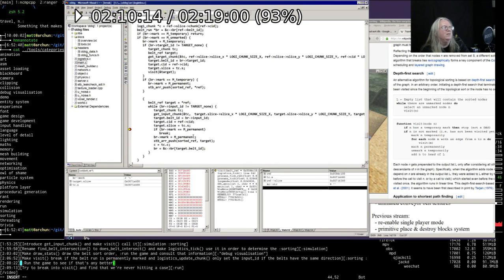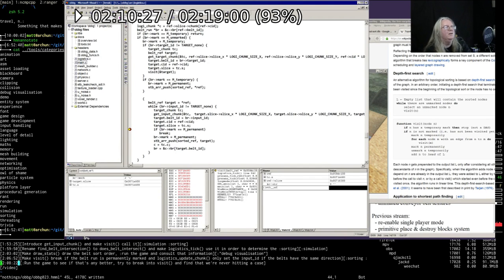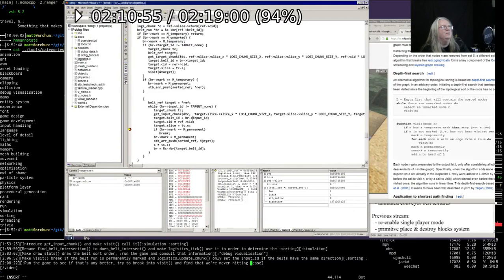Why is it already marked? What is it called? Sorted ref. There's only one item in the list, so I just pushed the very first thing, because I'm looking at VR, which I have not evaluated. That's why. I need to push. I need to mark the target. I haven't computed that. I compute that here.